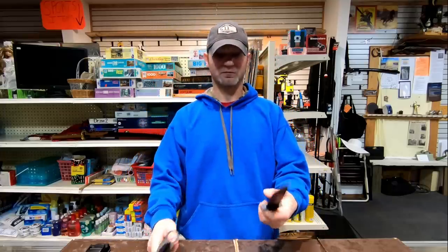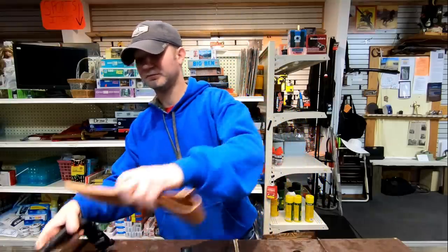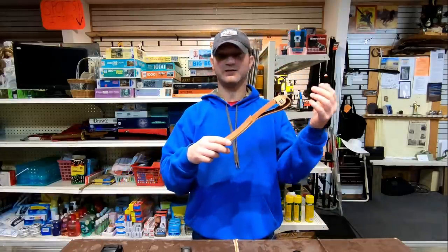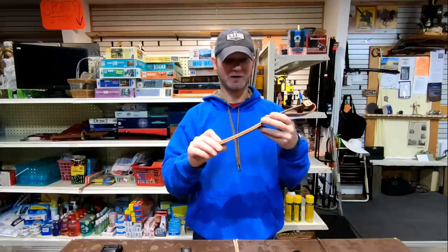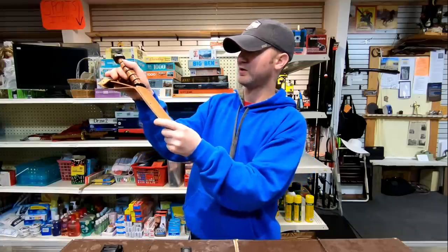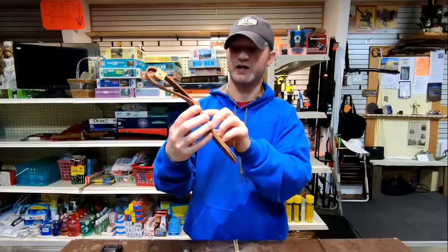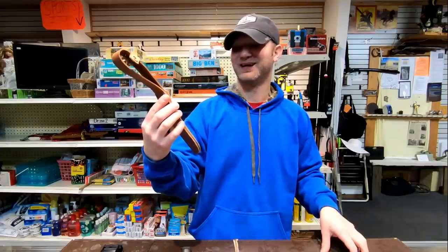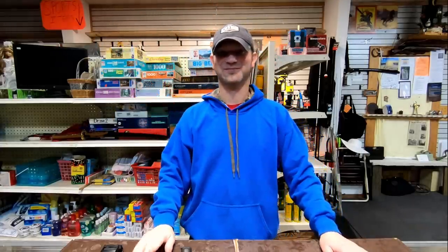The overall look of the knives — they both look sick. They're just awesome. Now, the sheaths: the K-Bar, it's not poor quality, but it's not what I remember them being. Maybe I'm missing something, but I could have sworn the sheaths used to be a lot higher quality on the K-Bar. Even the knife just going in doesn't fit quite right. I'm sure as it wears it'll fit a little bit better. And then it's got some sort of design on it — I'm not really sure what it's supposed to be.